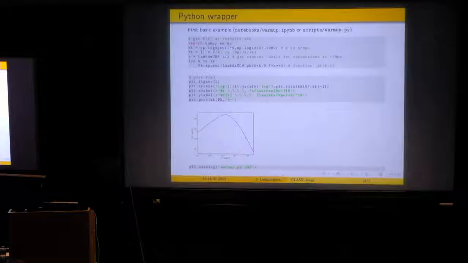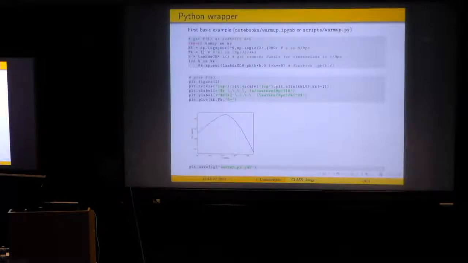So this is our class. And the function .pk is a function for which you give a value of K, you give a redshift, these are the two input parameters, and the result will be a PK. So we want to call this function for the K values of our choice, so we need to generate an array of K values. And here with this logspace command, we generate an array of K values which are log separated from 10 to the minus 4 to 10 to the 3. Okay. So KK is now our array of values, and PK is the array where we will store the corresponding PKs.